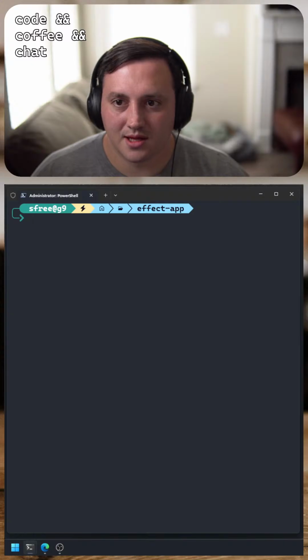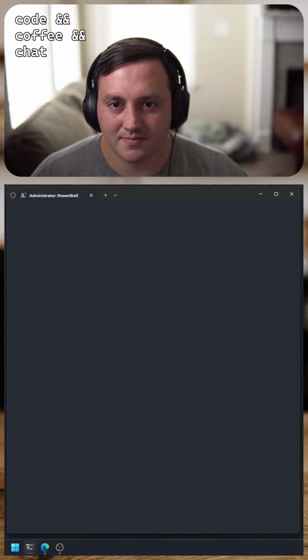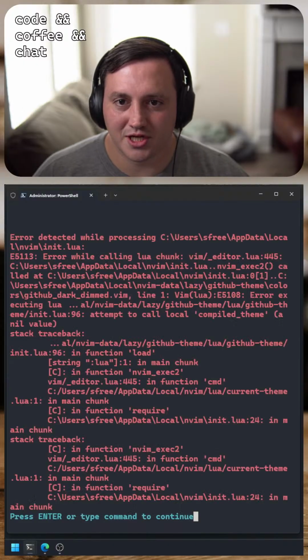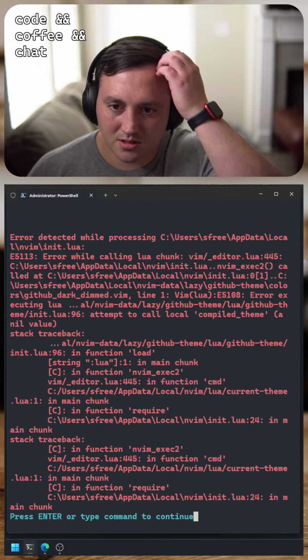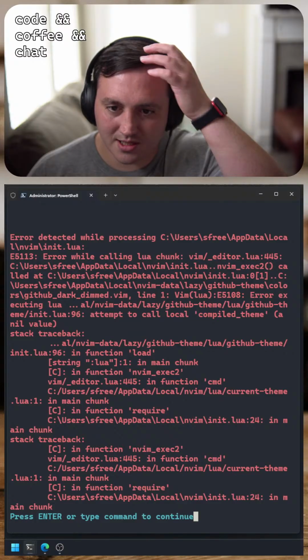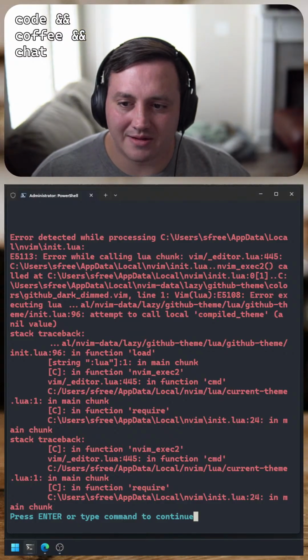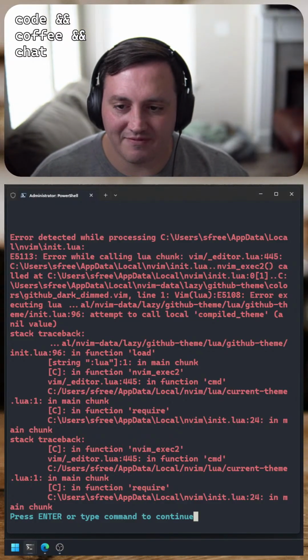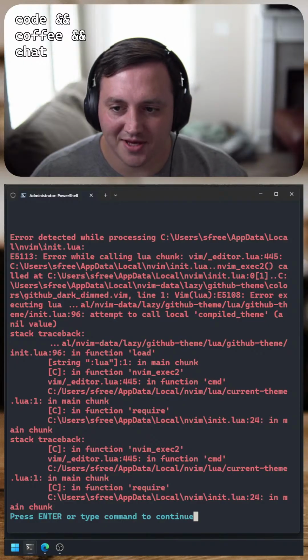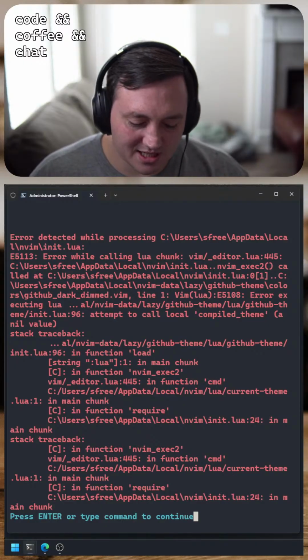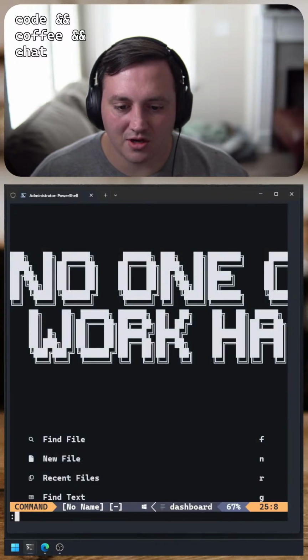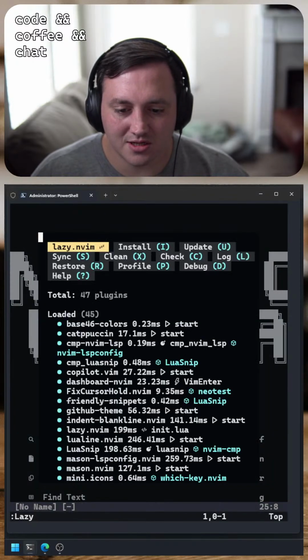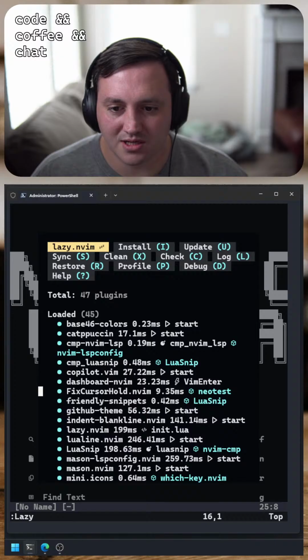All right, and then let's open this sucker up. We'll do a little exploration. Why did this break? Oh, this happens sometimes with NeoVim, and I don't know why, but I have this plugin installed for GitHub themes, and for whatever reason, every so often I have to uninstall the lazy plugin and reinstall it.